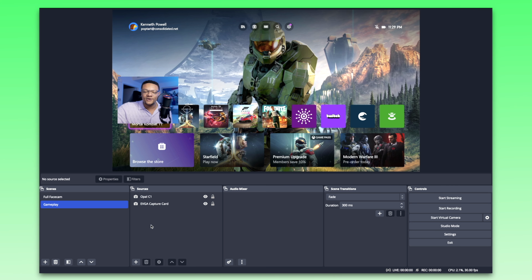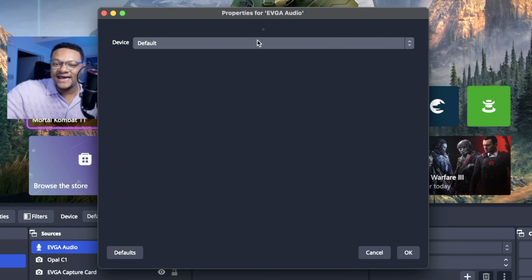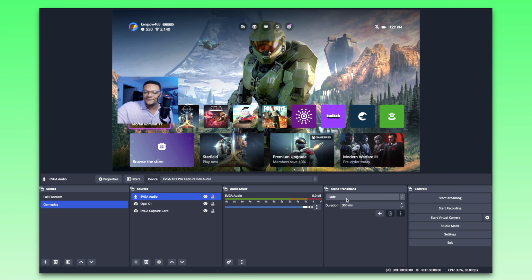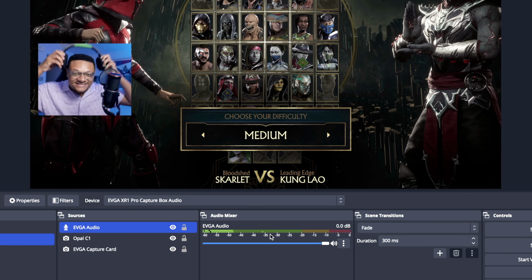Now we need to start adding some audio sources to our OBS project here. So we can do that just by going over to our sources, selecting the plus button, and then we can select the audio input capture source, EVGA audio, select OK, and then we're gonna select the device dropdown, and then we're gonna select our capture card right here. After doing that, we can just select OK again, and you can see that we have an audio source for it. I'm gonna load up some Mortal Kombat, and you're gonna see that our audio is coming through, even when we have our headset activated.